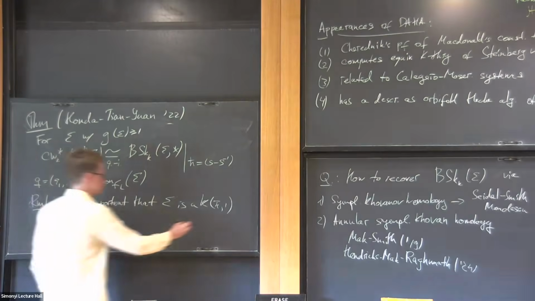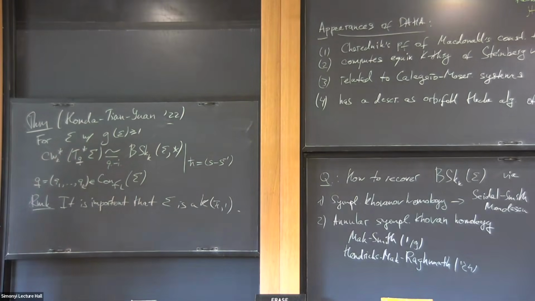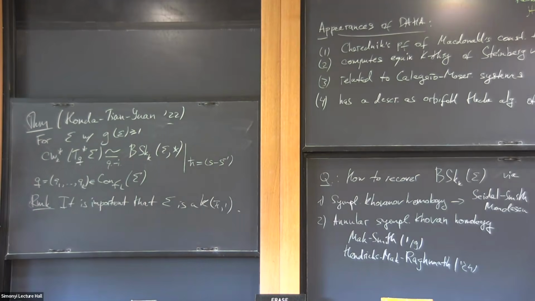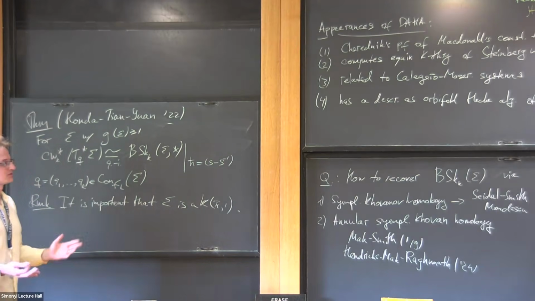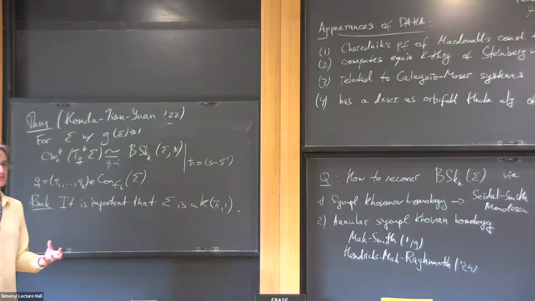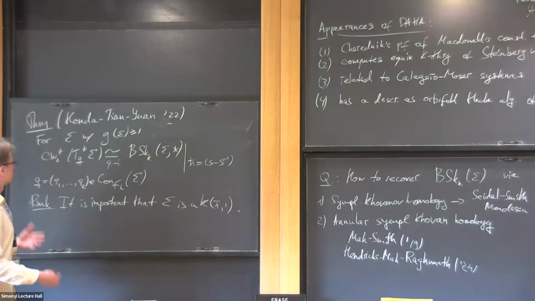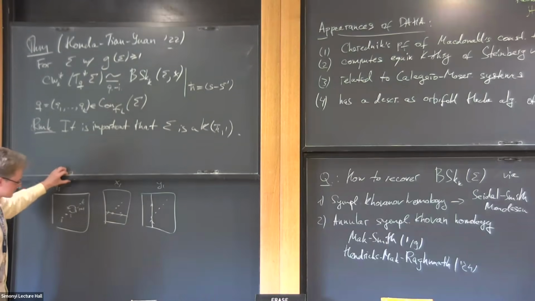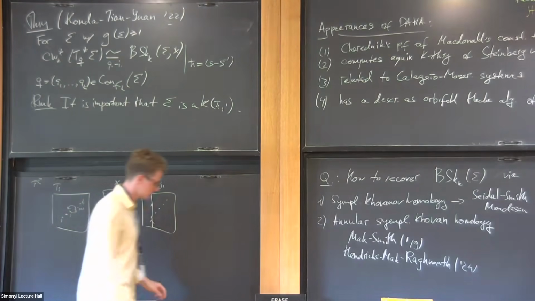Right. So maybe going a little bit ahead, it's important that it's a K(π,1) because we understand everything about, say, Hamiltonian chords in the cotangent bundle of the K(π,1). They just correspond to generators in the pi 1. There will be no real A infinity algebra structure here. For this theorem, we just need to compute the product, and this is nice.